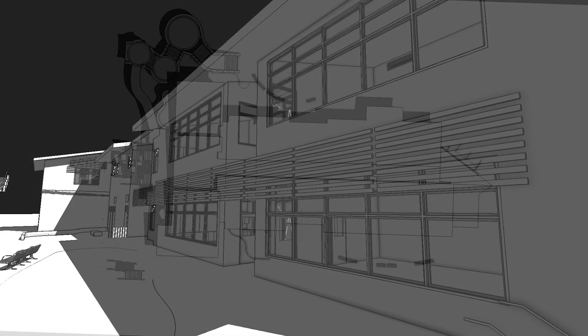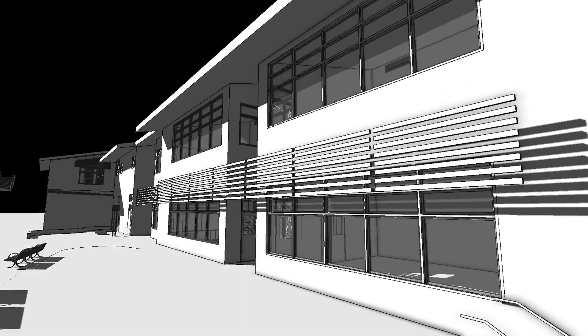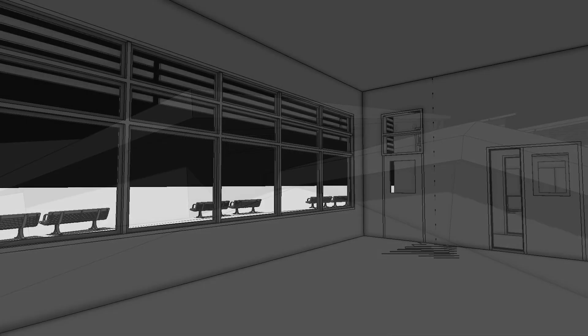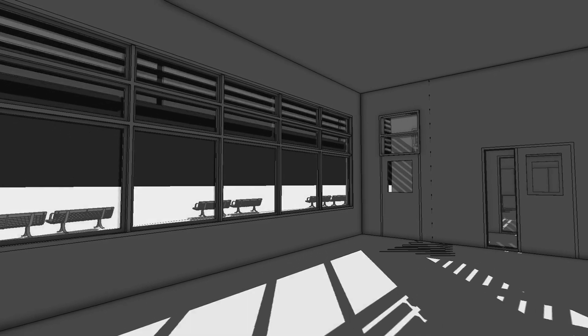The Heliodon tool is very cool. You can look at the solar impact at different seasons — in the middle of the summer or in the middle of the winter. Electrical use for lighting is one of the greatest energy uses in the world, actually. In a lot of parts of the country, air conditioning has a huge energy impact.